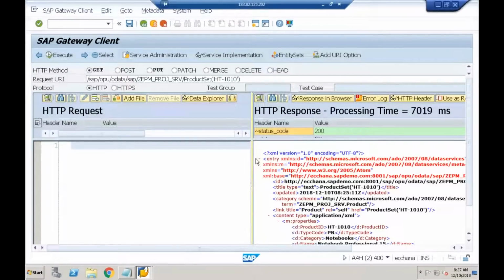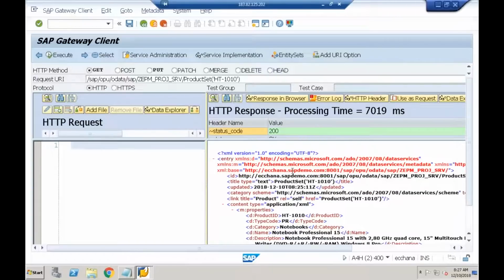Then in the HTTP response section, I got the data now. In the HTTP response section, there is a button here, use as request. What I'm trying to show you is how to test your create operation. First query for an existing product.